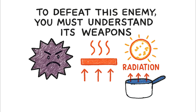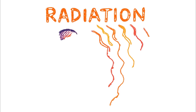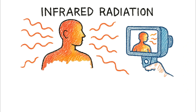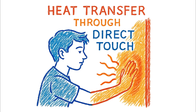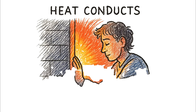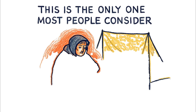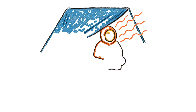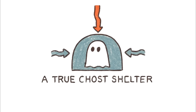To defeat this enemy, you must understand its weapons: the fundamental laws of heat transfer. There are three, and you must beat them all. First is radiation — the primary threat. Your body constantly sheds infrared radiation, invisible energy waves that thermal cameras are designed to see. Second, conduction — heat transfer through direct touch. Lean against a cold wall and your warmth bleeds into it. If your shelter touches you, your heat conducts straight to the outer surface, lighting it up. And third, convection — heat carried by air. This is the only one most people consider. They throw up a tarp, block the wind, and think they're invisible. They've only stopped convection, but they're still a radiant beacon, conducting heat to their cover. A true ghost shelter must be an absolute prison for all three forms of heat.